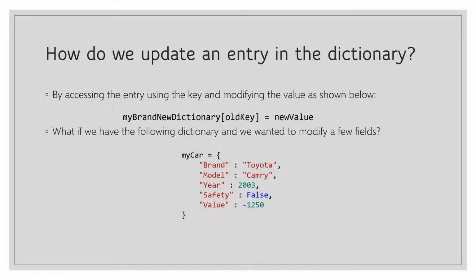So now I want you guys to think for a moment real quick. Let's say I have that dictionary down there, and I wanted to modify all the fields to reflect a new car purchase. How do you think this would work? What do you think this will look like? We'll do this in a couple seconds, but I just want you guys to start thinking about what that might look like in the code based on what I've told you and what dictionaries actually look like.